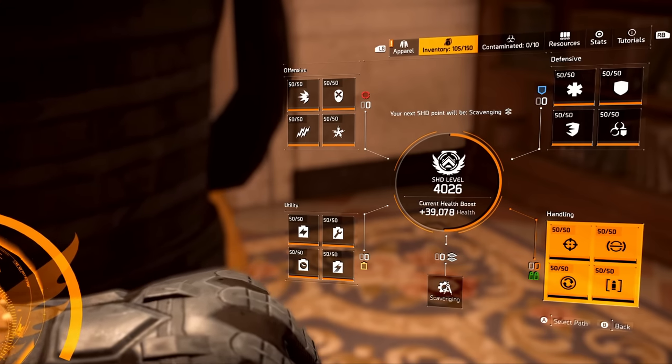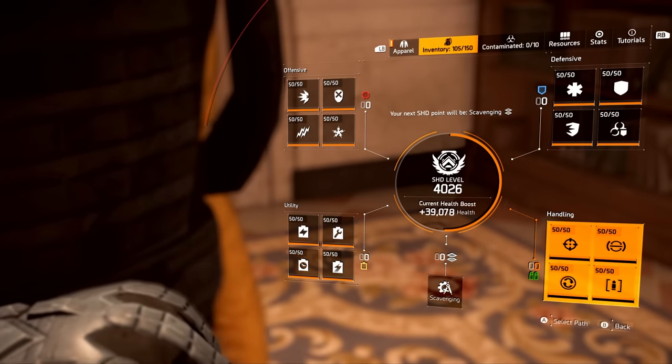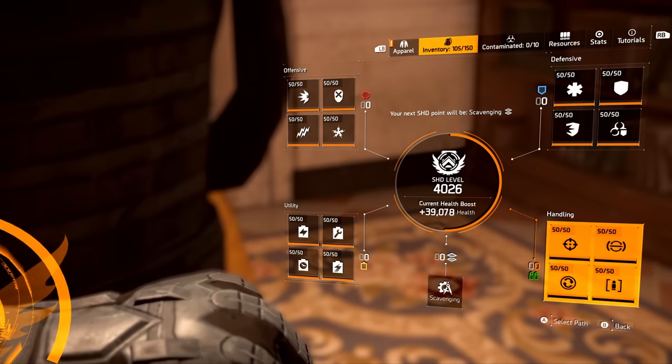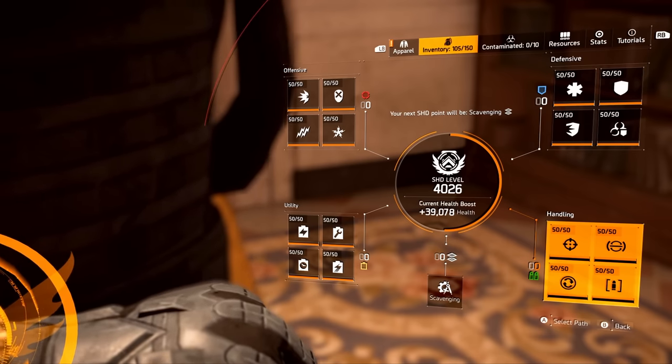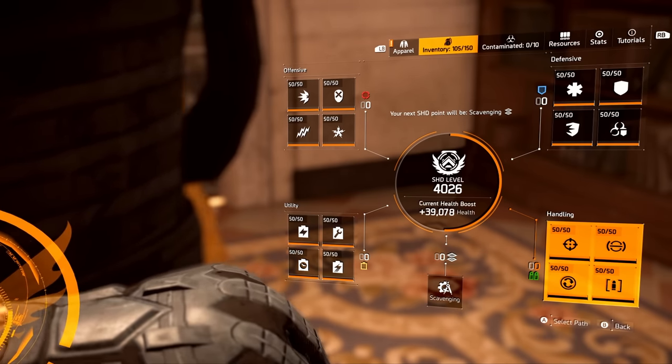Now, over shade level 1000, so say 1000 to where I'm at right now at 4000, the only thing that goes up is the health. So you do get a little bit of an advantage being a high shade level, but it's only health.